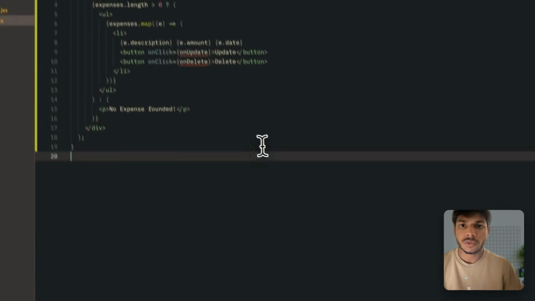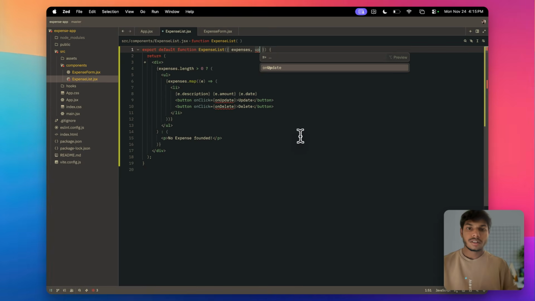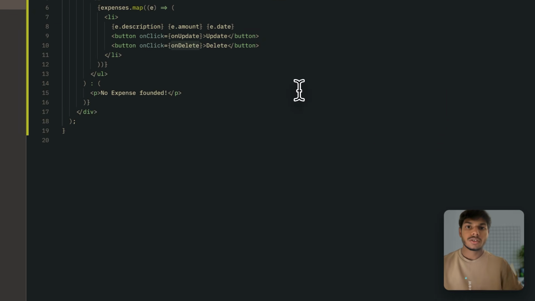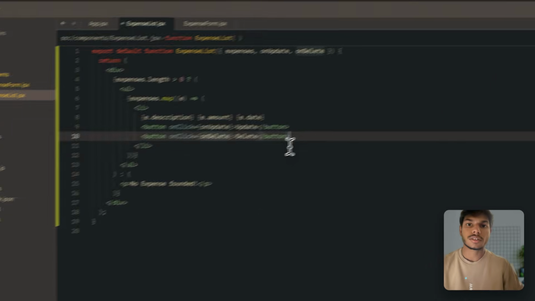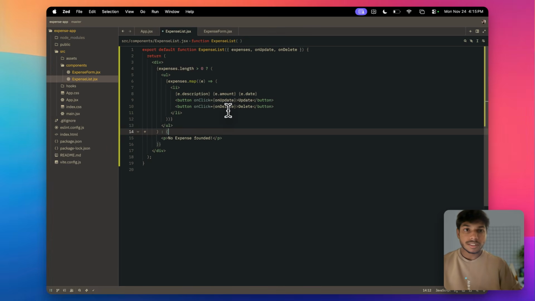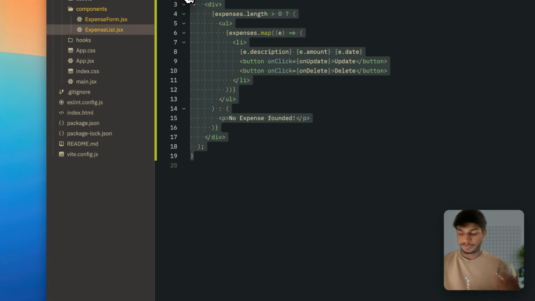And now this function will actually come from this object. So we'll get on update and on delete. So this won't yell at us. Okay, looks good for now. If we have to make some changes, we'll do it later. But for now, it's good.